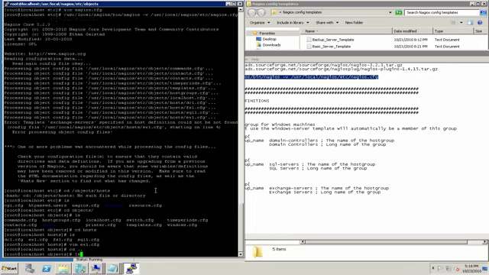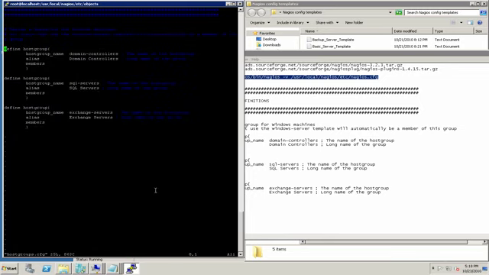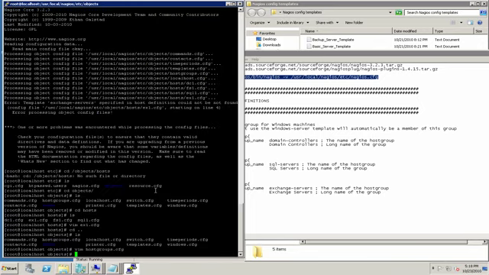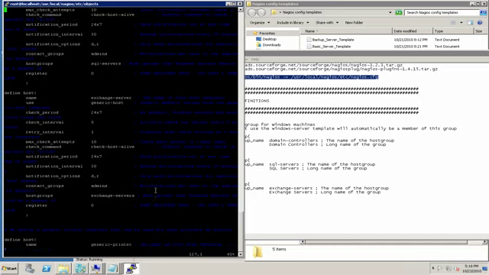Let's go back up a directory. Let's look at our host groups config file. So my host group exchange servers is correct. Let's close this out and look at templates. Alright, here's the problem.